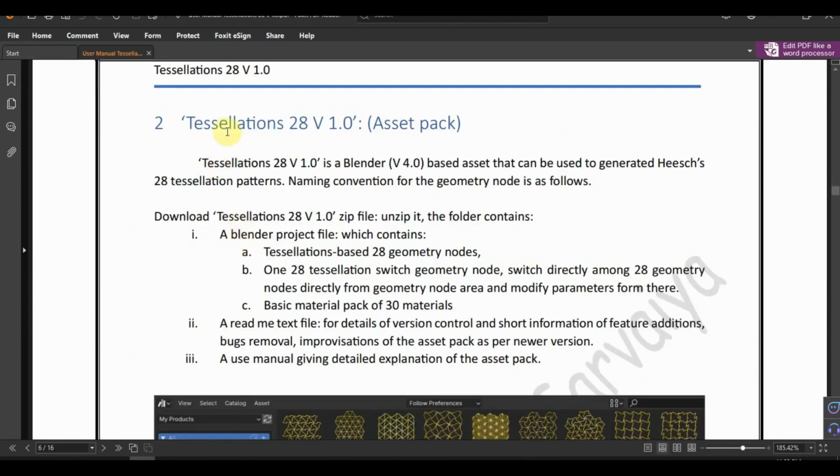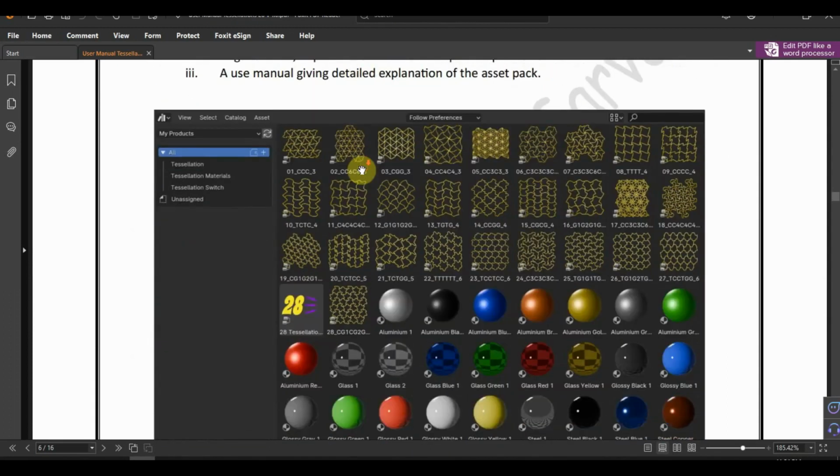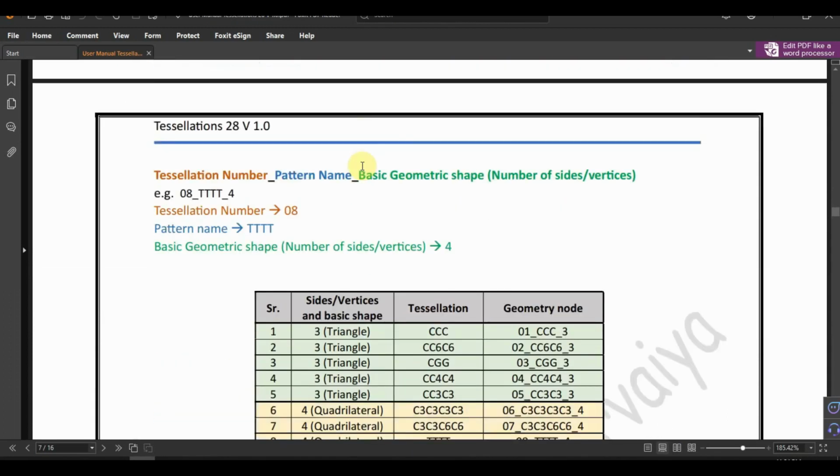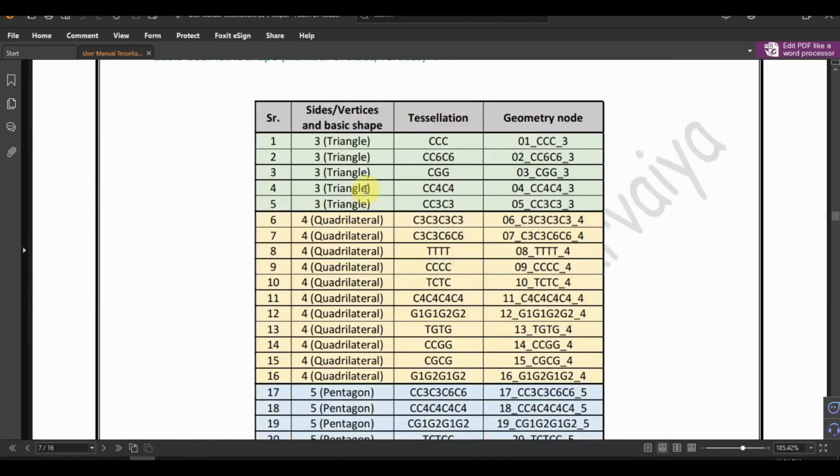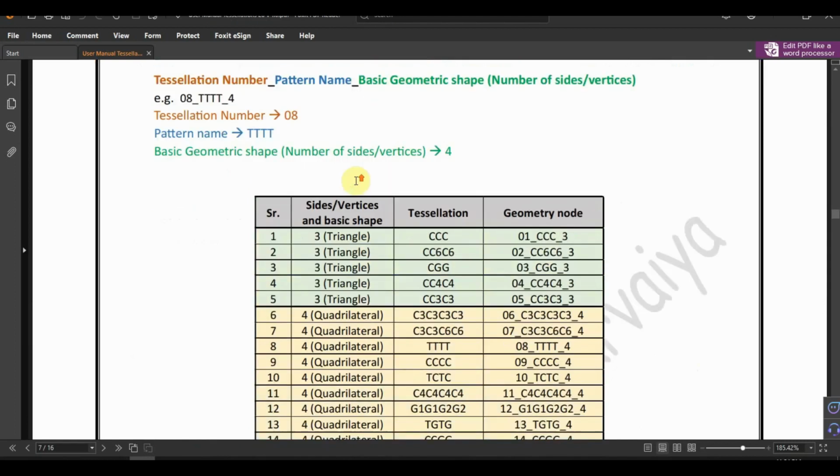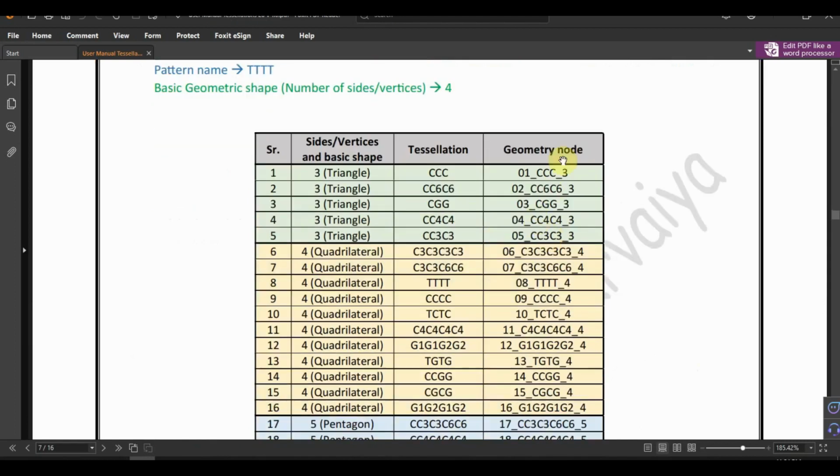Now these sections give you information about the actual Tessellation 28 asset pack. You can go through this manual and get the idea of what this package is all about. This table gives you detail: this is the name of the geometry node, which is actually the name of the asset.